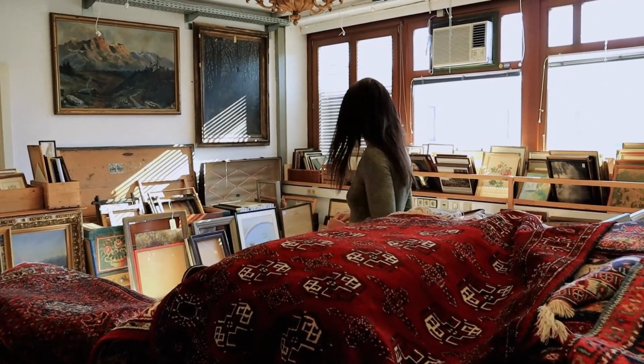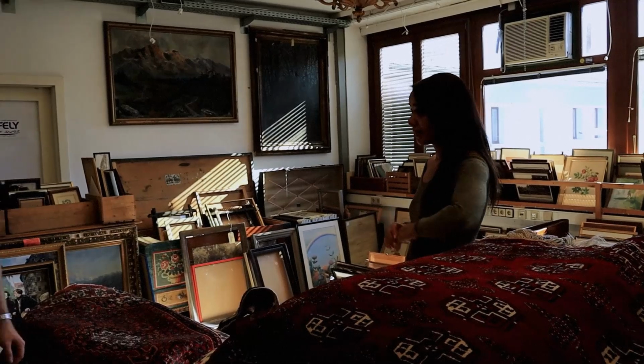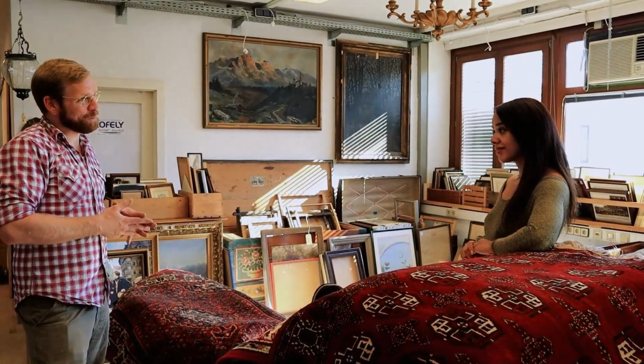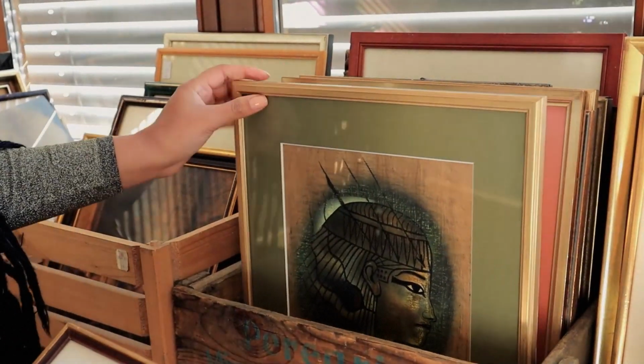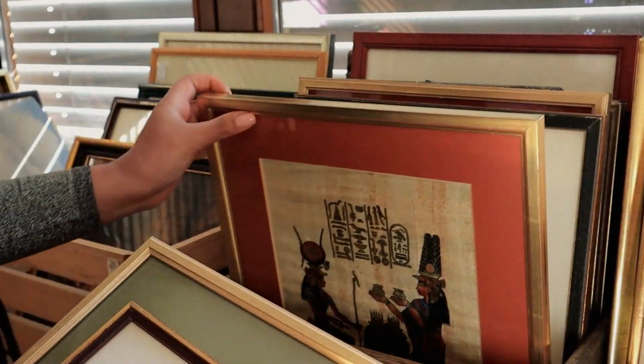And behind me here, I see many paintings, many frames. I bought a couple of paintings some years ago. What can you tell us about this corner? Is it the only corner with paintings here? No, the paintings are all over the house. Of course, we have more expensive paintings that could really be considered a work of art. I mean, some people consider all paintings a work of art, but you know what I mean, price range-wise. Up here we are trying to offer affordable paintings that are just decorative and not as expensive, and also a whole lot of frames, so you can frame your own paintings or photos with them.